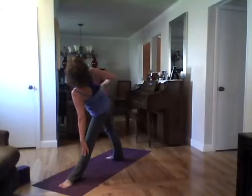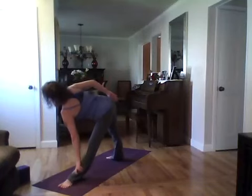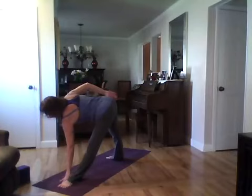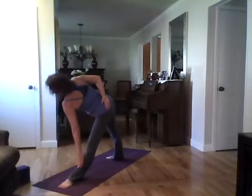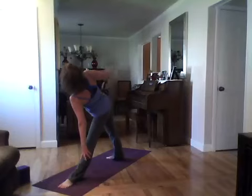Roll the rib cage open, tucking your left buttock under. So you don't want to be pushing your butt out. And you don't want your hand to come down to the floor unless you're in that full lateral stretch. So if your butt is out, tuck it under and it'll give you length through the left side, and maybe your hand will have to come up more.